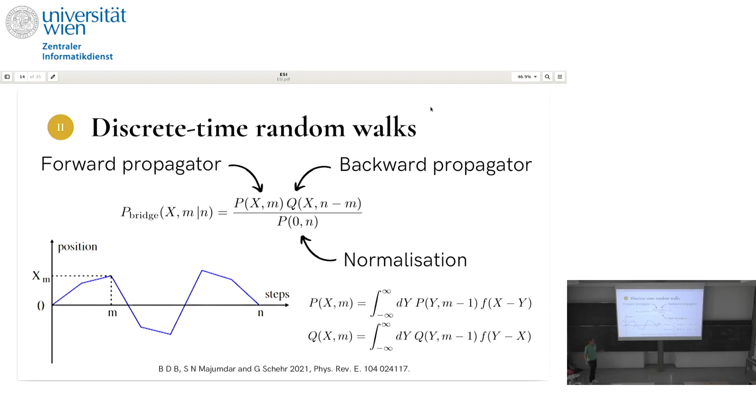And so they satisfy rather simple integral equations, which say that for the free process to be at x at step m, it must first have been at y at step m minus 1 and then jump from x to y. Then we integrate over all y. And the backward propagator, if it started at x at step m to go to the origin, then at the next step it will be at y and it must go to the origin doing m minus 1 steps, and then jump from x to y. Okay. So we have simple integral equations for the free forward and backward propagators, and what we want to find is some integral equation for the constrained propagator, the bridge.